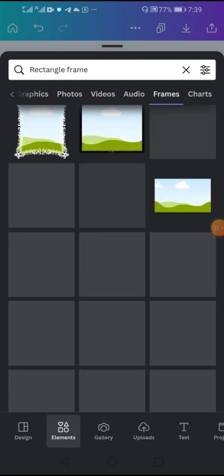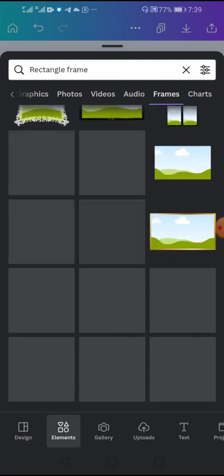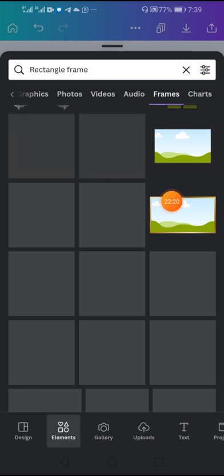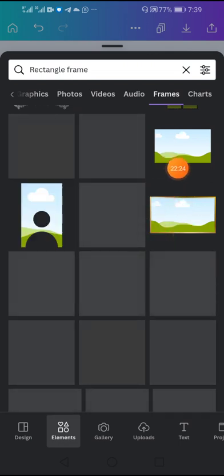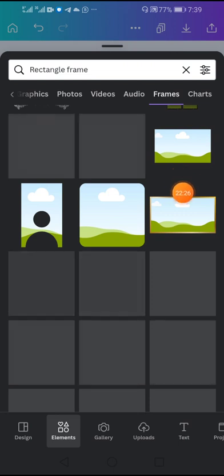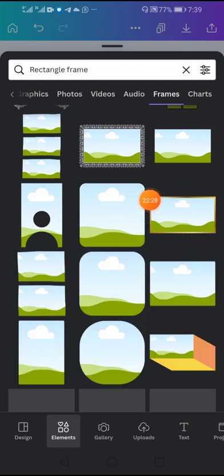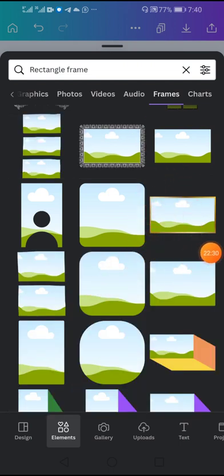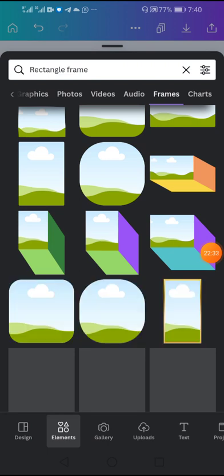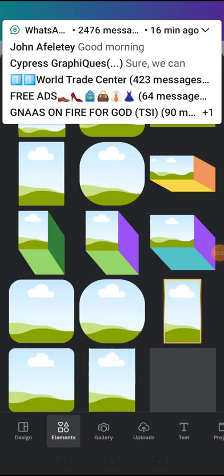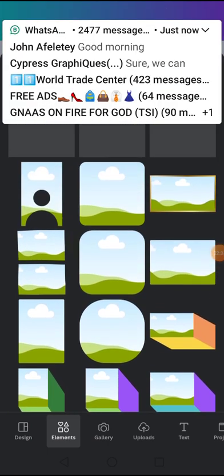I want, yeah, this one. Let's manage and use this one. This one will help, but it doesn't have an outline. So okay, let me go through. Okay, guys, let's use this one here. This one here will do.